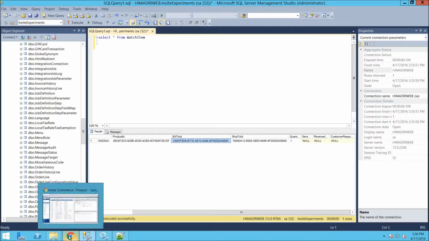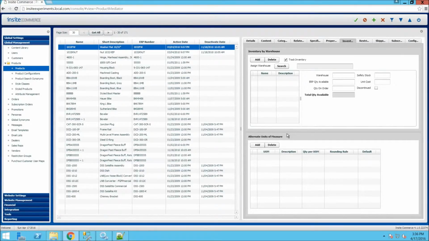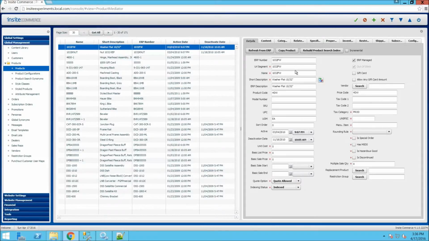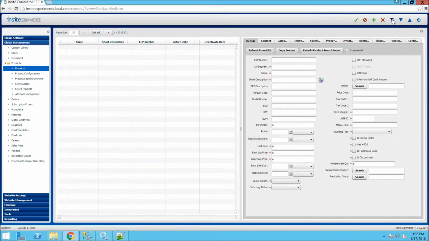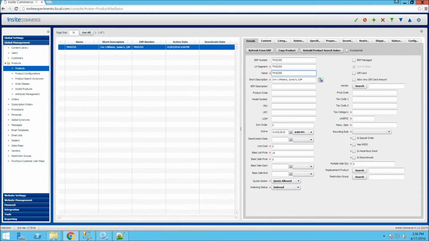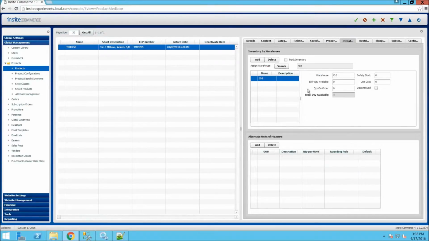Now when this item is available, there is a job that will run and send a message that the item is available as an SMS message to the customer. So let's look for that item here, this product, and I will make it available. As you can see, in the inventory this item quantity is 0, so let's make it 100. Now the item should be available.